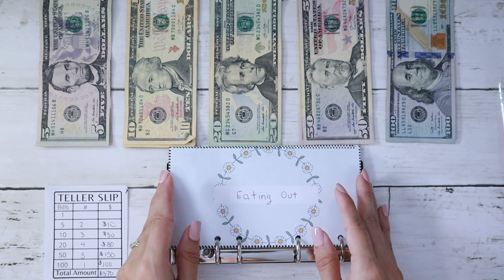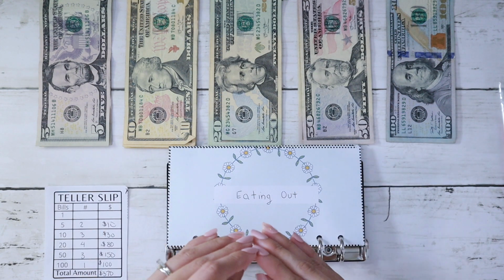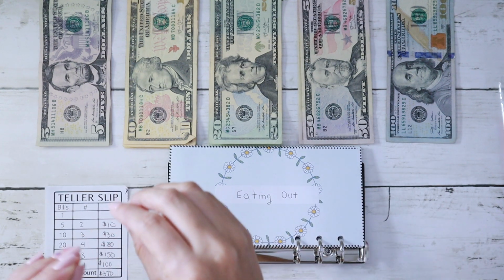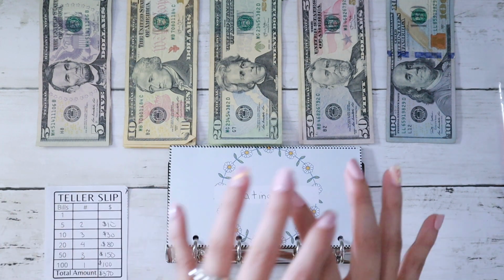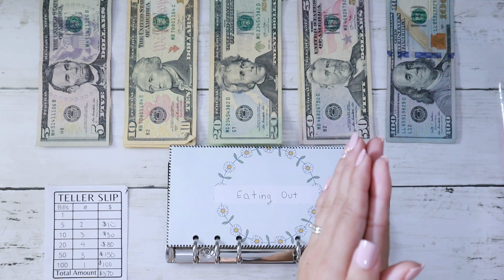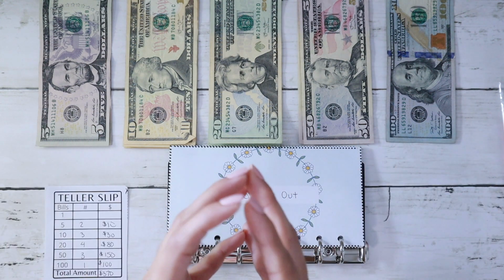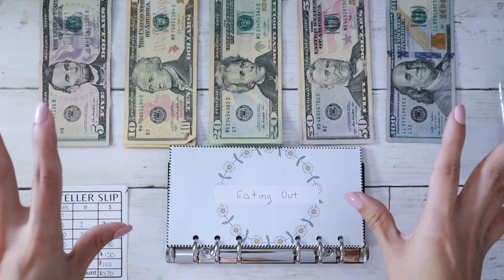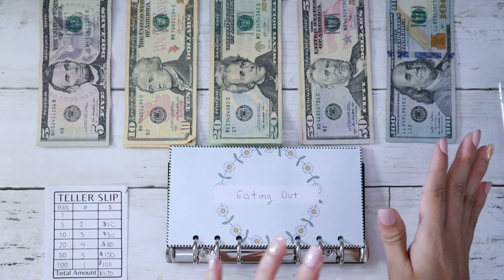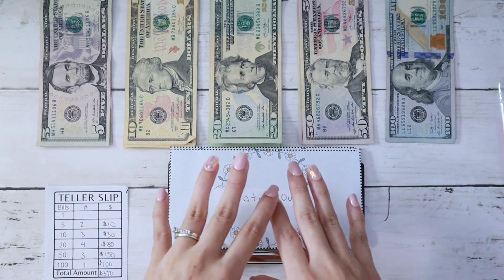We budgeted an amount for eating out, and then I'll just make sure and track what is going on with the credit card. Because if I give him cash, he is one that doesn't save receipts. So for me to see what he actually spent, where our money is going and all of that, him using cash does not work. So he is better using his debit card or his credit card, because we both have access to all of our accounts. We have everything joint. It's not his and mine. We both are on every single account of ours, so I can see and he can see what each of us are doing. That's how we're handling the daily cash envelope spending.